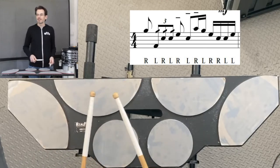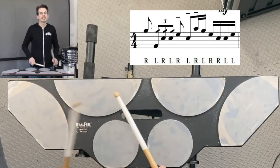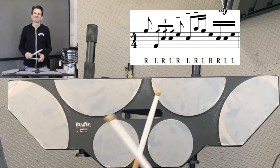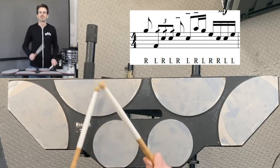So we have that triplet roll starting on the and of one, going to and of two, and then three and a four e and a. So we just finish with a little paradiddle, diddle. So let's try that with the metronome. One, two, and here we go.